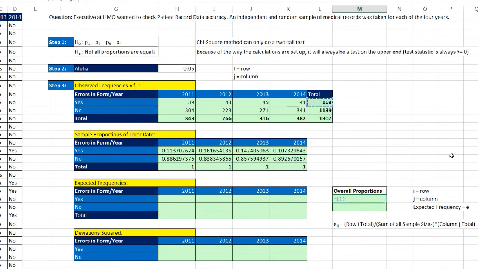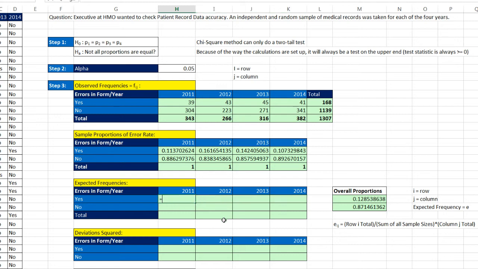I'm going to say, hey, the 168, and that'll be relative. So when I copy down, it'll move to 1139 divided by the sum of all the sample size, F4. Control-Enter, and drag it down. That's approximately 12.9, and this is 87.1. So we're going to actually take each one of the column totals, which are sample size, times the overall proportion for yes. Again, the idea is we've already calculated that little bit for the whole row right there.